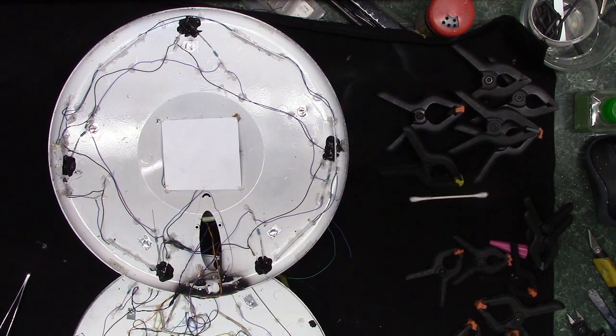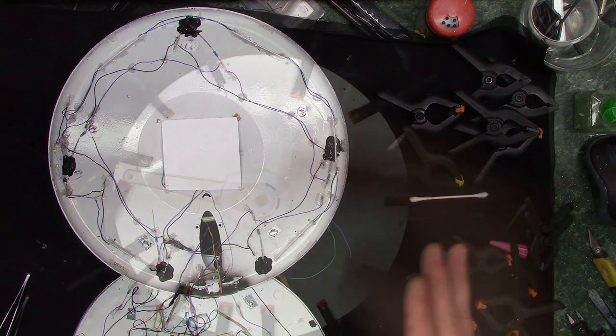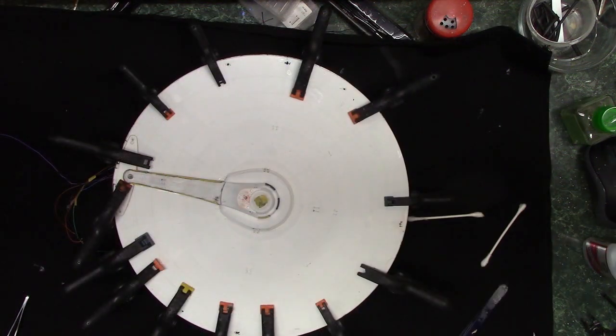So guys, let me get this put together and I'll show you the ring of clamps. Alright, there it is, guys, the ring of clamps. And yes, this was one key point I wanted to at least try to get finished this week. So with that, guys, I'm going to let this sit for a couple hours, and when we come back, we'll see what's next. So see you in a bit.